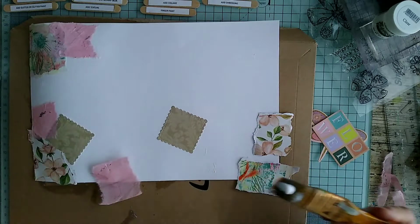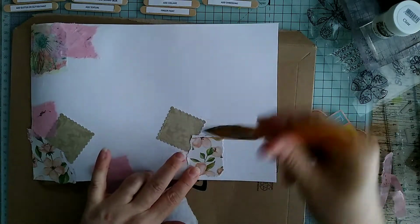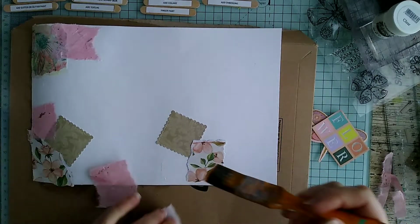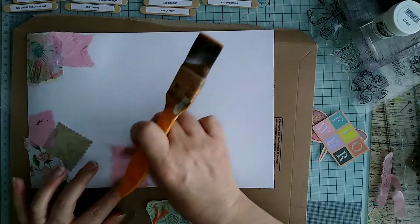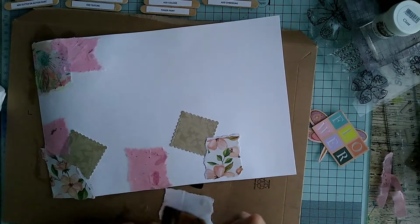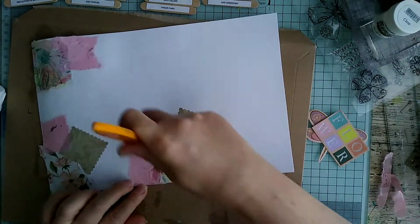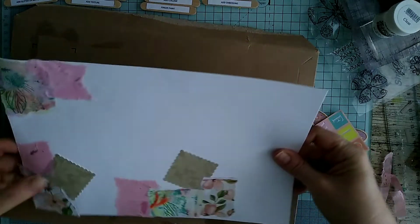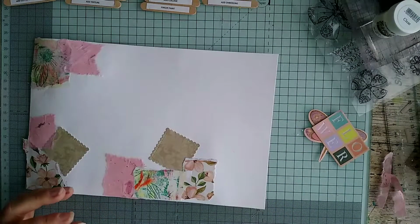I think the Amazon packaging is pushing my work up. I'm going to have to get some baking paper or something that's non-stick and work on that, I think. Put it leaf side up so that we can see those leaves. Right, that will do for now. That's got to dry. In fact, it has to be very dry because I'm going to do a heat embossing. I don't want powder stuck to that gel medium. So, might give that a blast with my heat tool and be back.